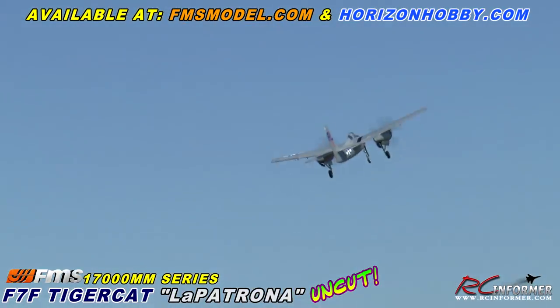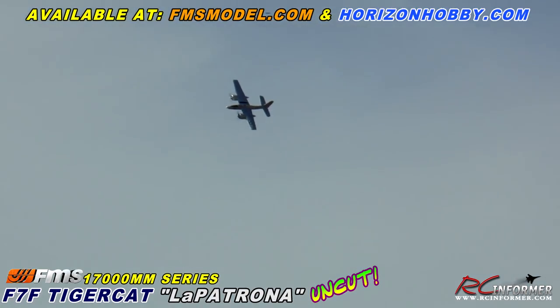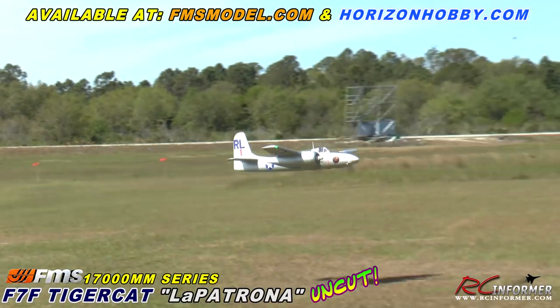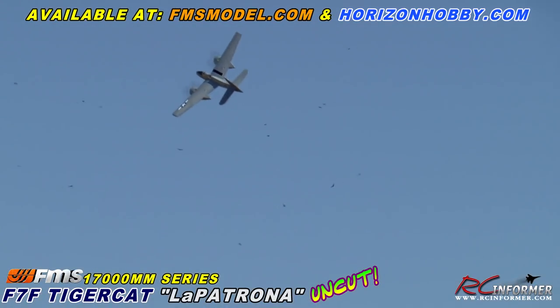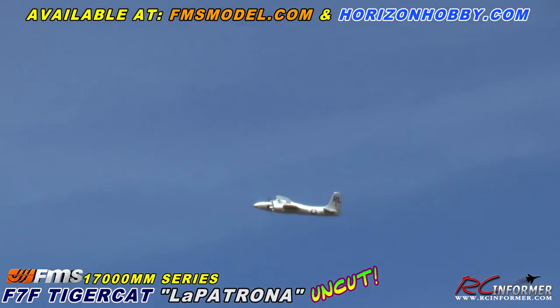There we go. Gear's coming up. I'll power back a bit. Again, guys, no flaps on the takeoff for this thing. It just seems to take off much better with zero flaps. With the flaps in, it has a very abrupt rotation, which you really don't want. All right, I'm gonna trim it back a little bit. It's nosing down on me just a little bit. We'll get that all set up. It's very windy today.